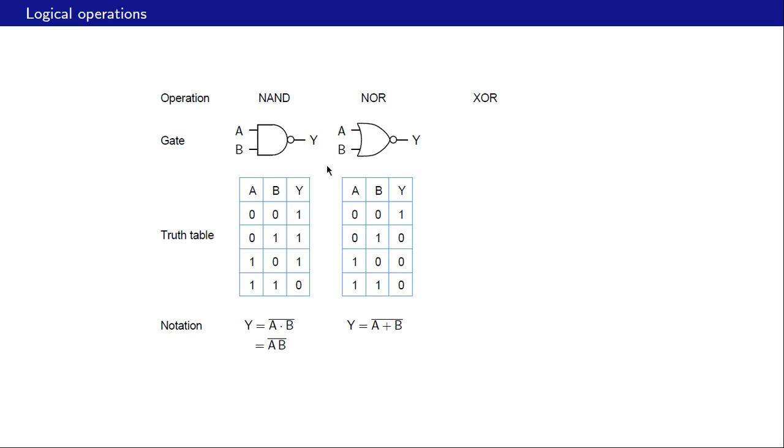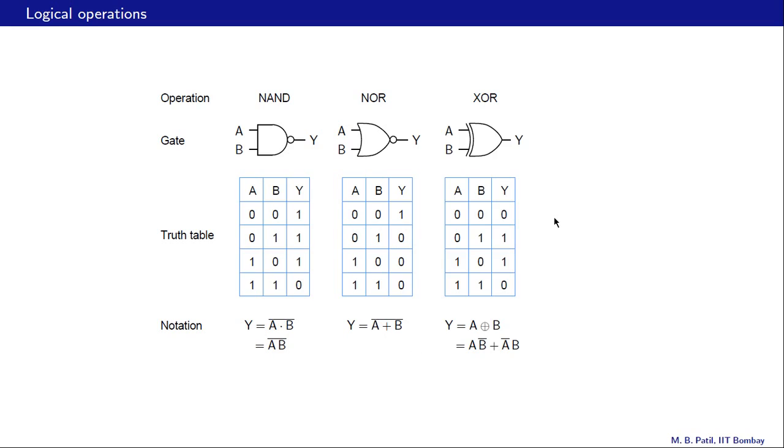Here is the NOR gate, and we see that it is a combination of OR, which is the first part of the symbol, followed by NOT, which is this circle. Alright, so the truth table for the NOR operation is exactly opposite to that of the OR operation, and that is reflected in the table here. For OR we had 0, 1, 1, 1, and for the NOR operation we have 1, 0, 0, 0. And this is how we represent the NOR operation, y equal to a or b and then a bar on top to represent the NOT operation.